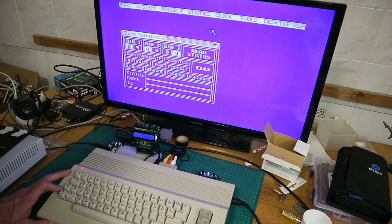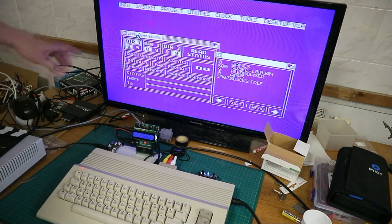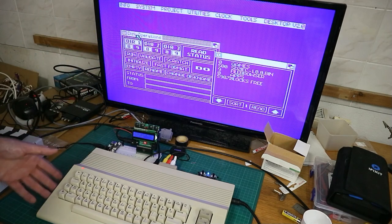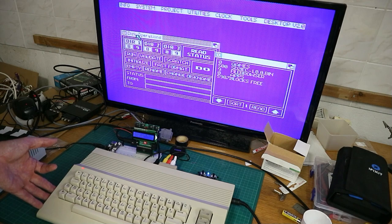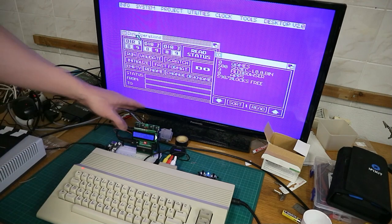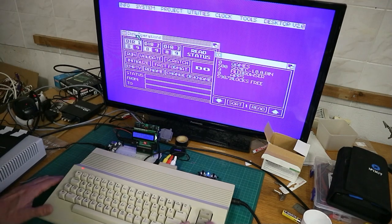So let's use the disk menu. The disk operations I used back in the day a lot. It's, for me, the most important part. If you press here, directory, you see that's the directory of the SD2IC. You can here choose if you have your disk drive on address 8 or 9. If I want to use a disk drive plus the SD2IC or two disk drives, you can here choose the second disk drive. If you want to start something here, you can choose a menu point.